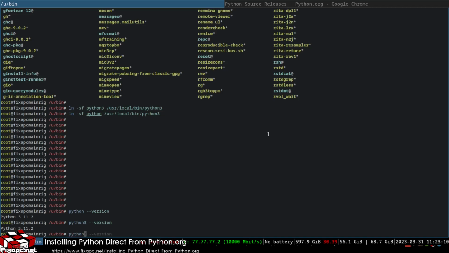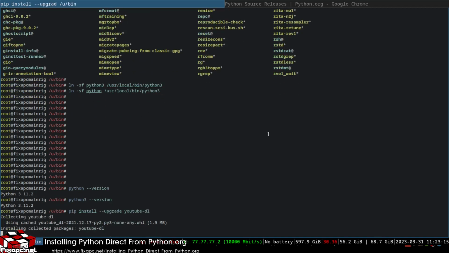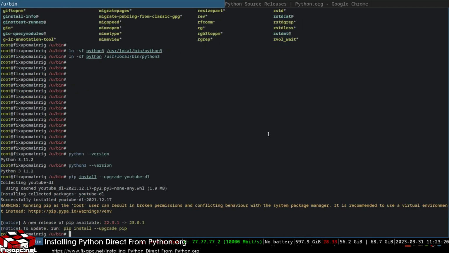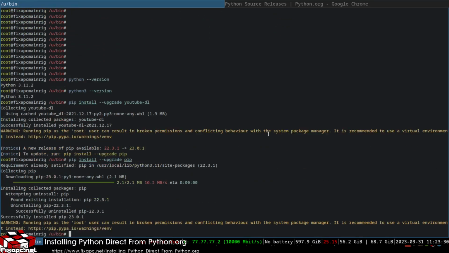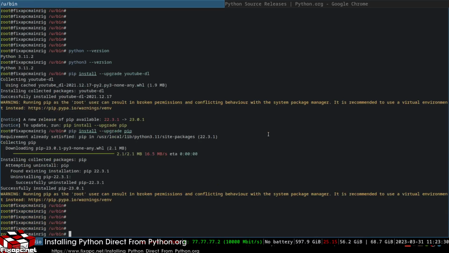So now you can do, as you can see, it takes it. So that's it. So pip install --upgrade. Okay, so yeah, 23.0.1.